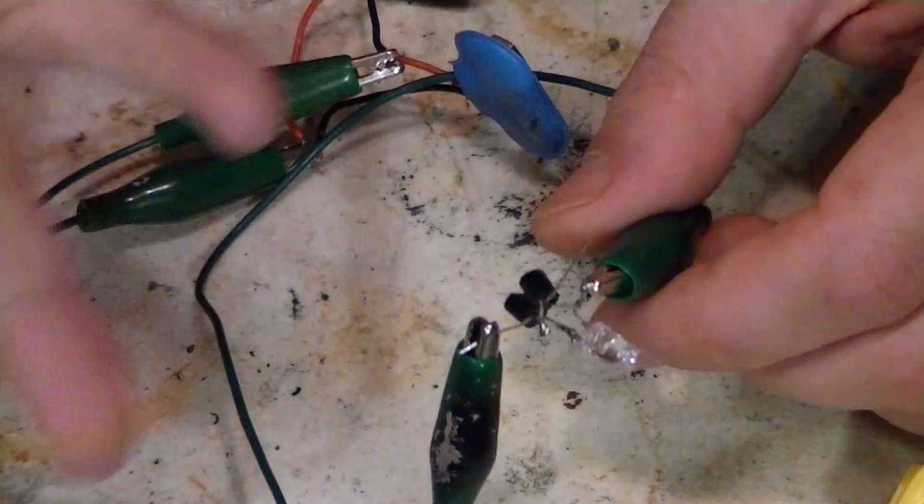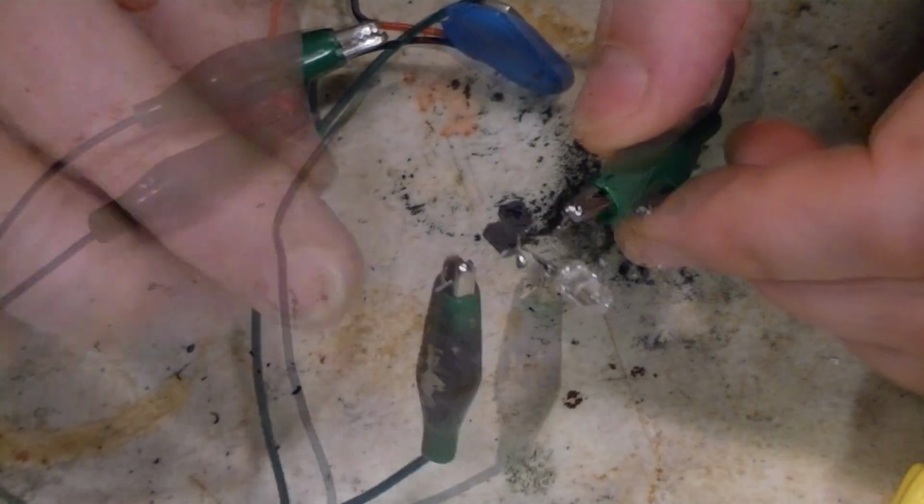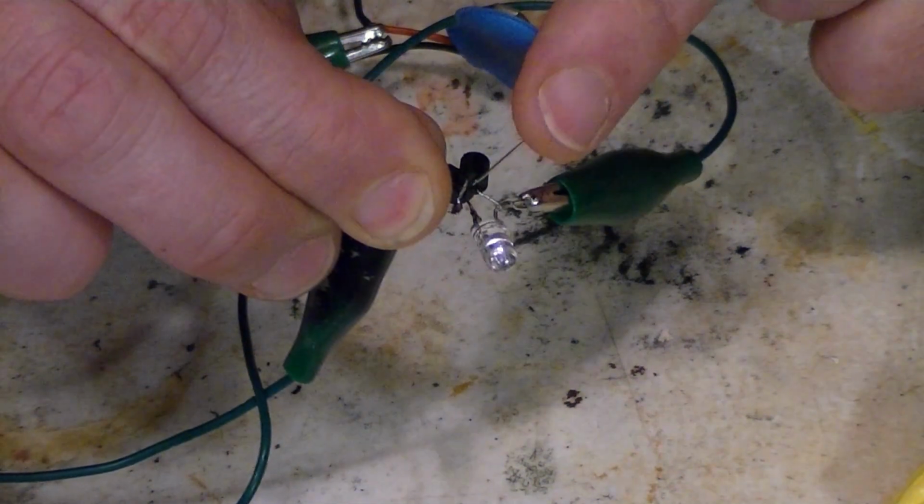And it's actually three AA batteries. And so now, but if I hold down, touch the positive, now it does it. That's what I want right there.